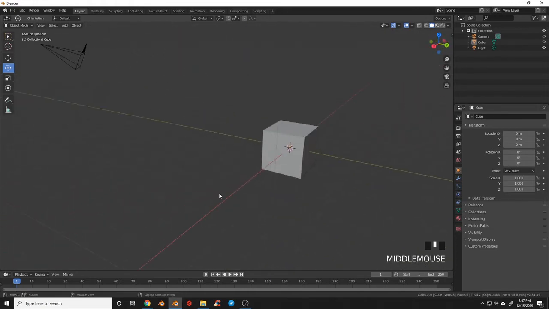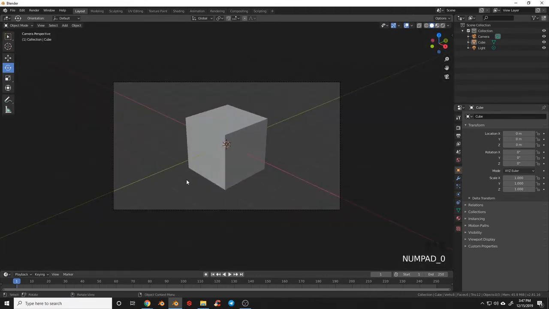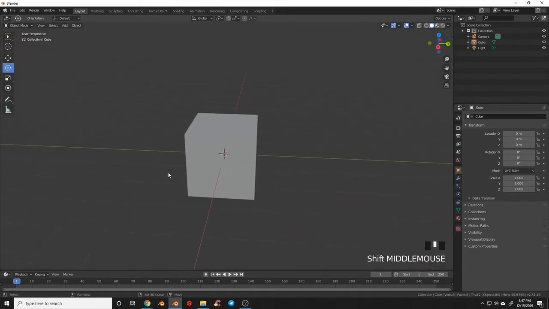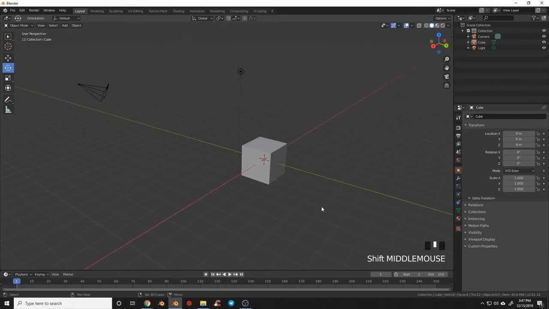It can be a bit difficult navigating in 3D space if it's your first time, so take some time to get used to it. Pressing 0 takes you to the camera view. Again, if you just click, you will move out of that. And those are the basics of moving around the viewport.